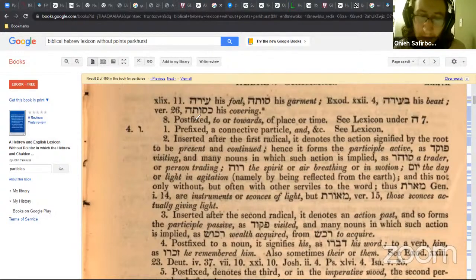Hey at the end of a noun. Getting tired here, but this is pretty much the last thing we're going through. So wa at the beginning basically means "and." There's a few places where it doesn't always mean "and." It might mean "then," but most of the time it pretty much means "and." It just connects two clauses together.